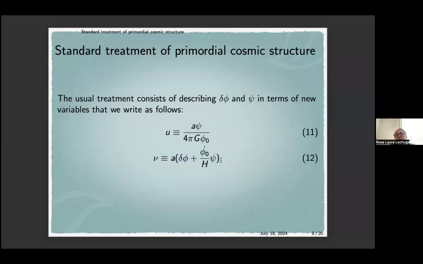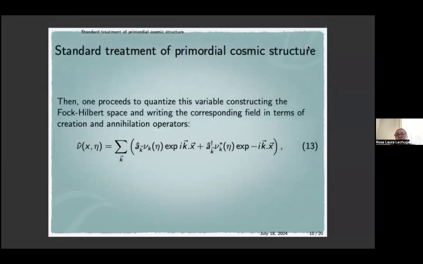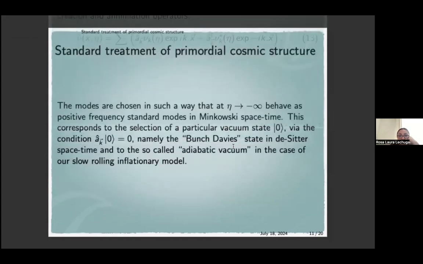And then we try to quantize this quantity, but this quantity has information of what? Of the space-time, which is codified here, and also the elements from the field, because the perturbations of the field are written in this first term. And people try to use the similar or identical treatment of quantum field theory and write this variable in terms of the creation and annihilation operators. Then they choose a particular scenario in which the modes behave as in Minkowski space-time, and they get a solution for the Bunch-Davies vacuum, defined here. This is the so-called adiabatic vacuum or Bunch-Davies vacuum.